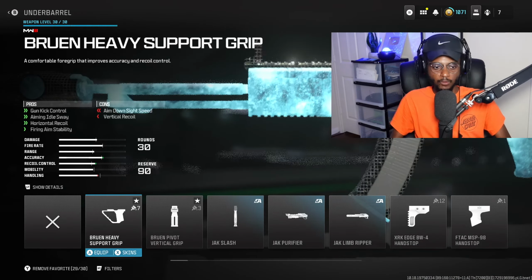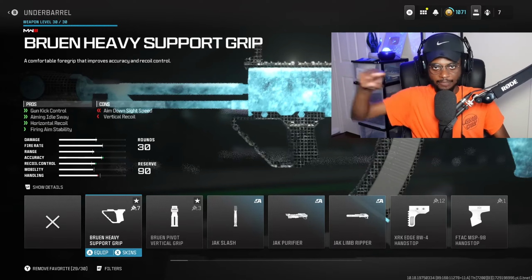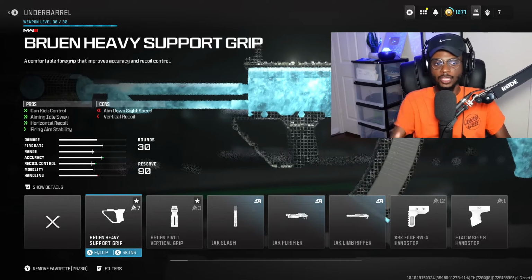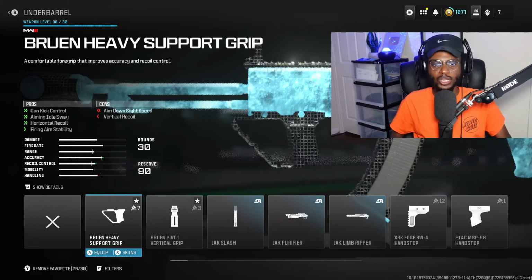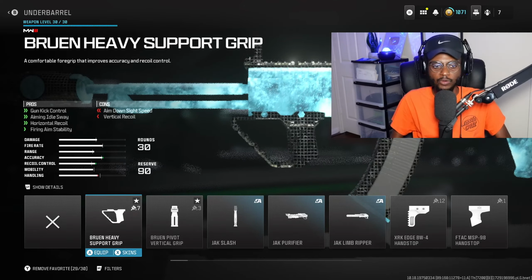For the underbarrel, I do recommend putting on the Bruin Heavy Support Grip. This is going to completely smooth out the recoil pattern, bumping up more gun kick control, aim idle sway, horizontal recoil, and firing aiming stability. A great attachment on this weapon. The cons are going to be absolutely irrelevant.